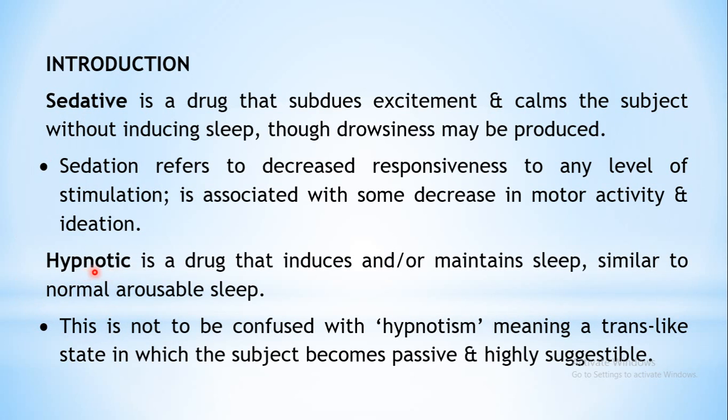Whereas if you consider the definition of hypnotic, it is a drug which induces and/or maintains sleep which is similar to normal arousable sleep. So these are the drugs which are used actually to either induce or maintain sleep, or both, to induce as well as maintain the sleep. The basic difference between these two classes is that a sedative just produces drowsiness or sedation, whereas a hypnotic is a drug which can induce sleep.